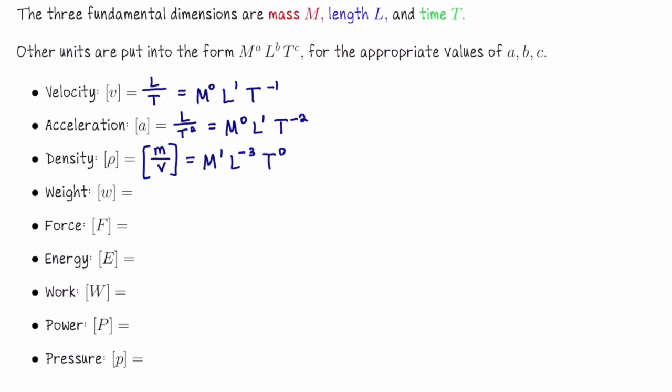If you step on a scale in the United States, you're going to get your weight in pounds. So when we see pounds, that's a measurement of weight. If you get on a scale in Europe, it's going to be in grams, which is actually a measurement of mass. They're not exactly the same. Weight is actually the force that gravity exerts on your mass. So a measurement of weight is really a measurement of force. It's like your mass times gravity. That's really a type of acceleration. So this is going to have the same breakdown as mass times acceleration. Acceleration we did 2 lines above. Now we multiply that by mass. So overall, this is going to be m to the 1, L to the 1, T to the negative 2.